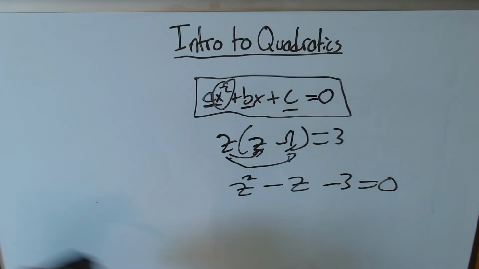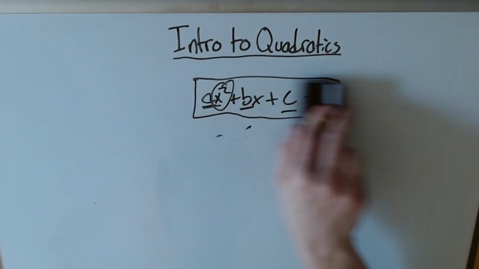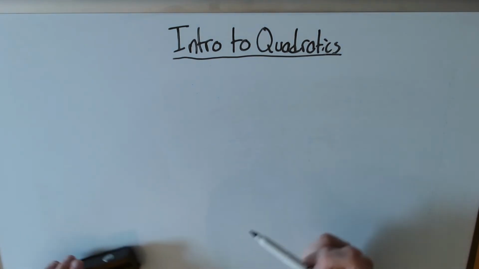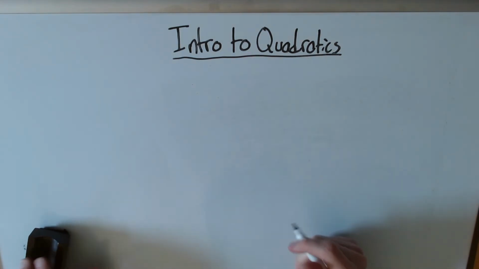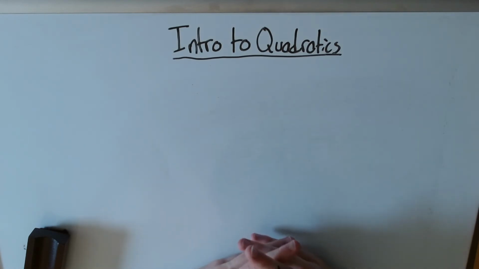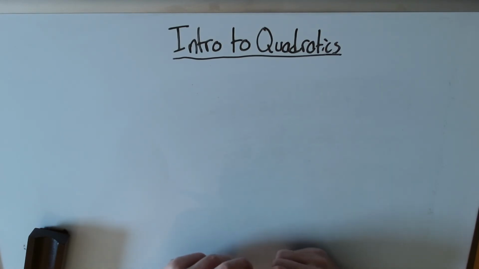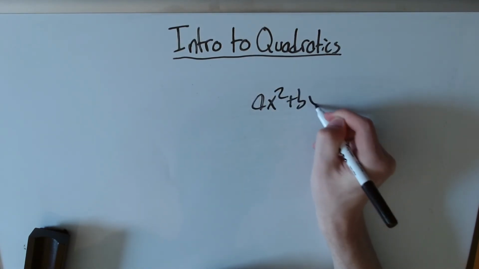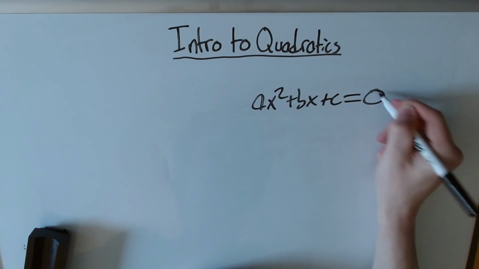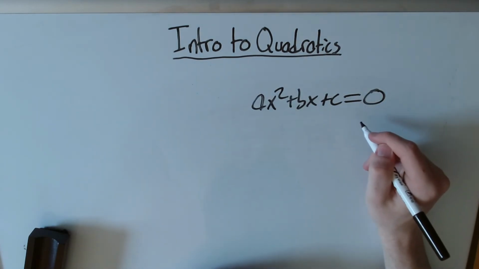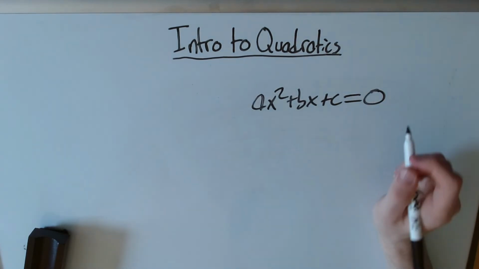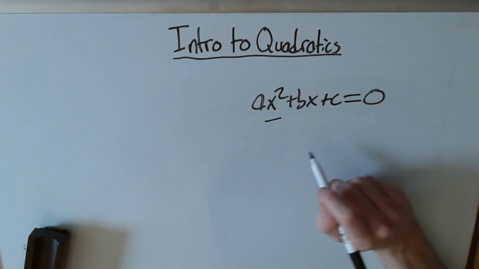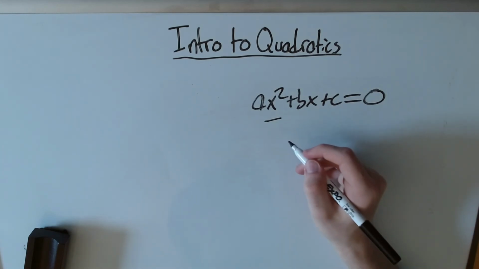Now, just like linear equations, we can also solve quadratics. And there are a variety of strategies we can do to solve quadratics. Because you noticed, right? We set this quadratic equal to 0. So you might be able to say, well, we should be able to solve this. It's an equation. We have one variable, and then we have a number. We should be able to solve for x. And we're right. We are able to solve for x.